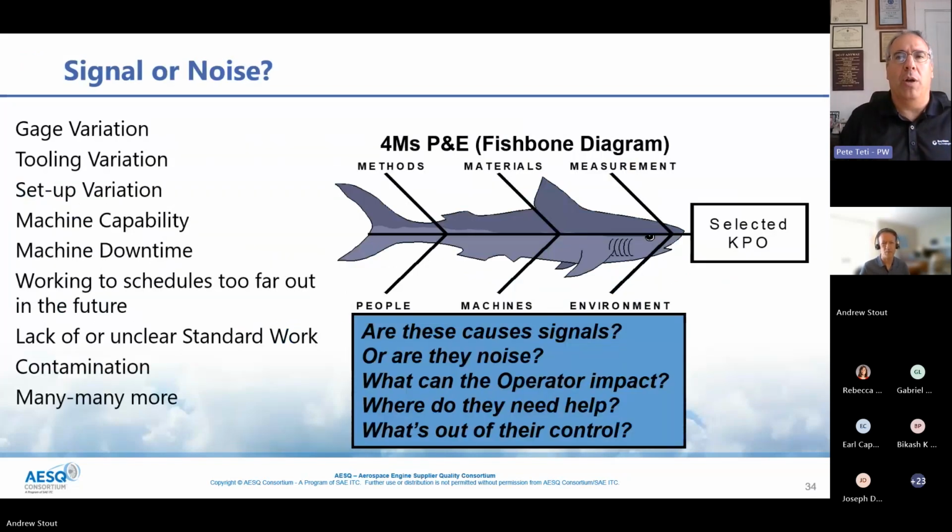Control charts separate noise from signals. Is it a signal or is it noise? And this is where it's important that the control charts be at the transformation process where the output is being generated, and used as a control method by the operator. It can help us determine whether we have a gauging issue going on or a tooling issue or any of the other items in this column. And so if the measurement system is not adequate, though, control charts aren't going to be very useful.